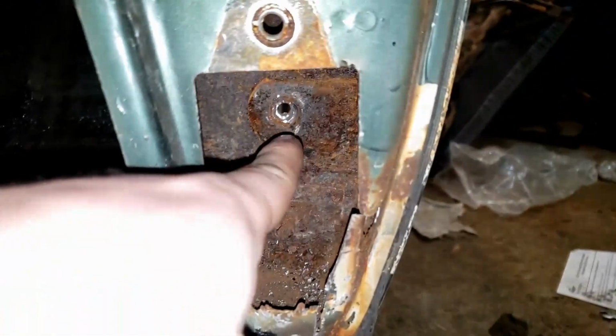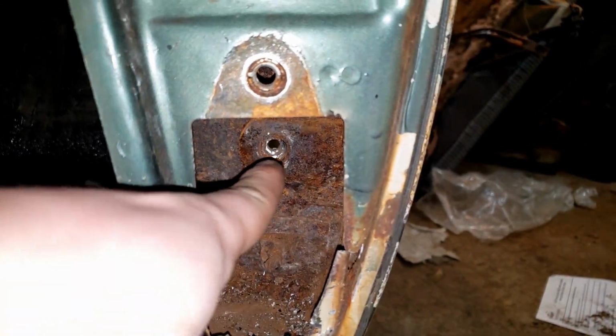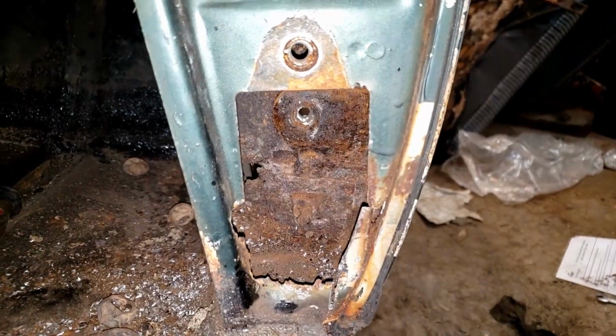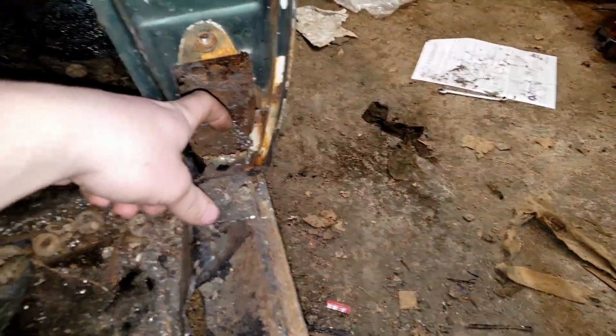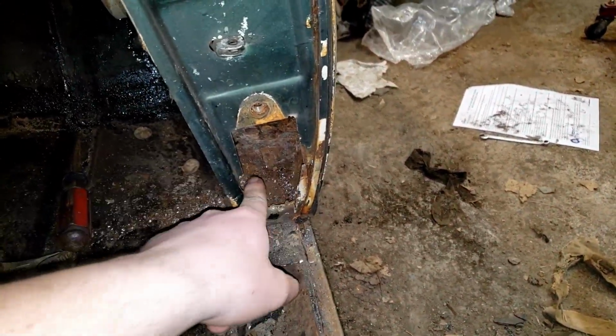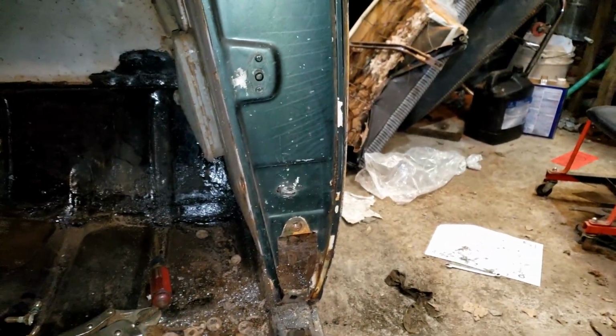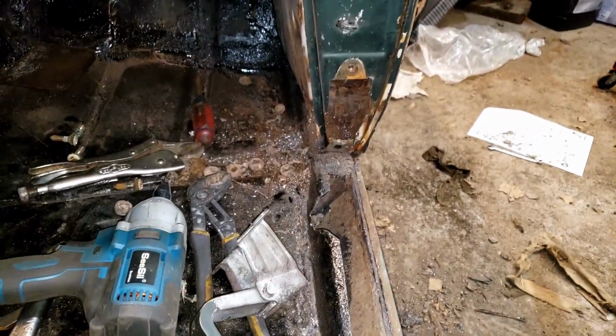We're going to have to drill that out and tap it and put something back there so we can thread into that, because that screw obviously wasn't coming out. I had to drill that. And we'll also have to weld the nut back to the back of the metal that we put in right here so we can actually thread this thing in. I'll have to get some new screws, but yeah, things did not go to plan because that took forever to get off.